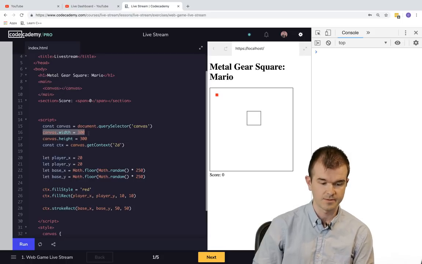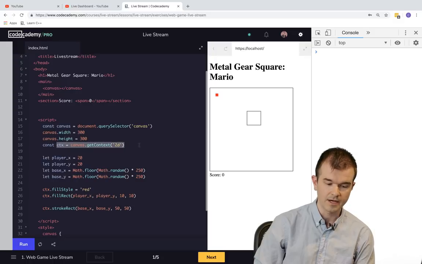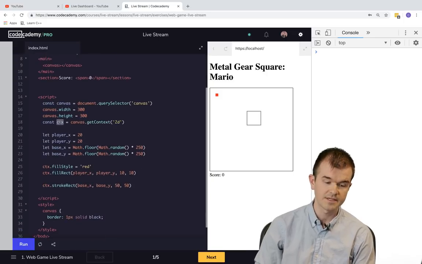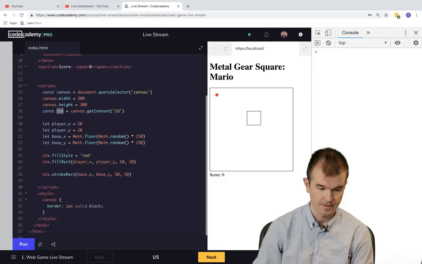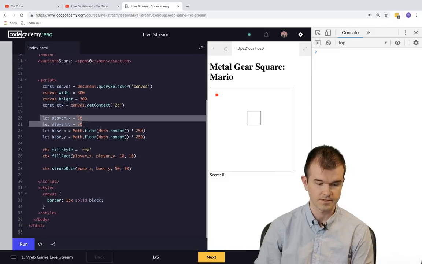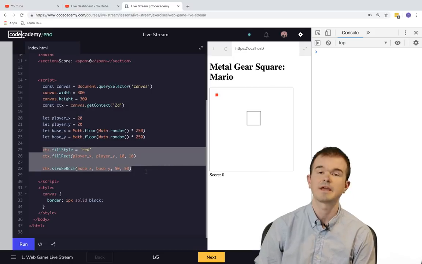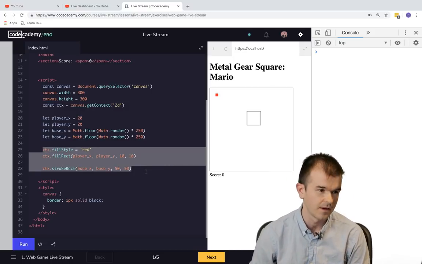I'm setting some properties to give it a proper square dimension. And then I'm creating a context with a method that's special to the canvas element called getContext. This context instance allows me to paint pixels inside of the element. So I'm declaring some coordinate variables here, and then I'm using these methods to paint inside of my canvas element. So that's where we are at this point.